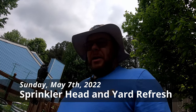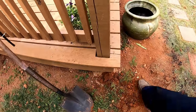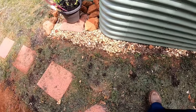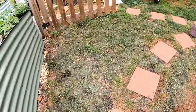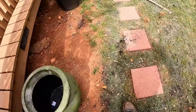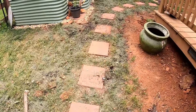It's another day, another project. Today, what I'm gonna do is I have a sprinkler head right here, and I'm actually going to move it over to here. And instead of doing this direction of a sweep, it's just gonna do the sweep of this direction here. And then I'm gonna add another sprinkler head right here that'll sweep this small area right here.